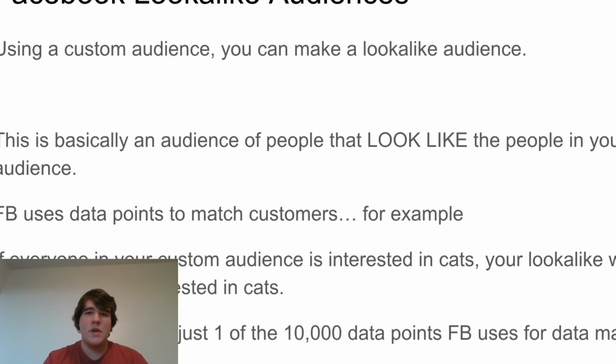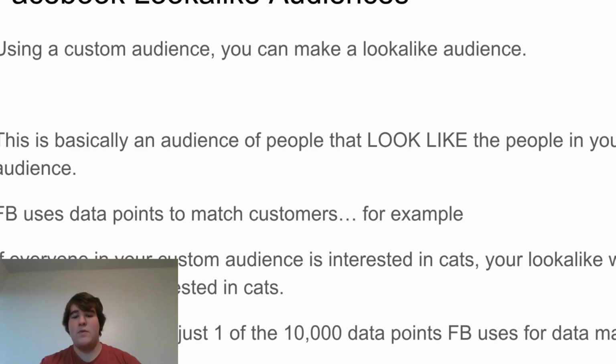If it's a new user, it's a little bit different. But Facebook can look at each of those little data points and figure out common similarities. Then they take those similarities and go out and find other people who haven't taken an action on your website yet, who have the same similarities, and put them in an audience so that you can target them. And this is called a lookalike.